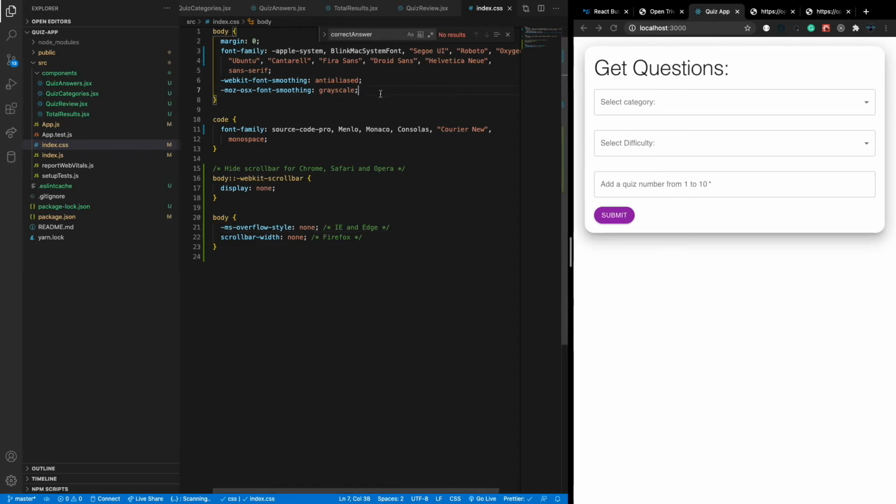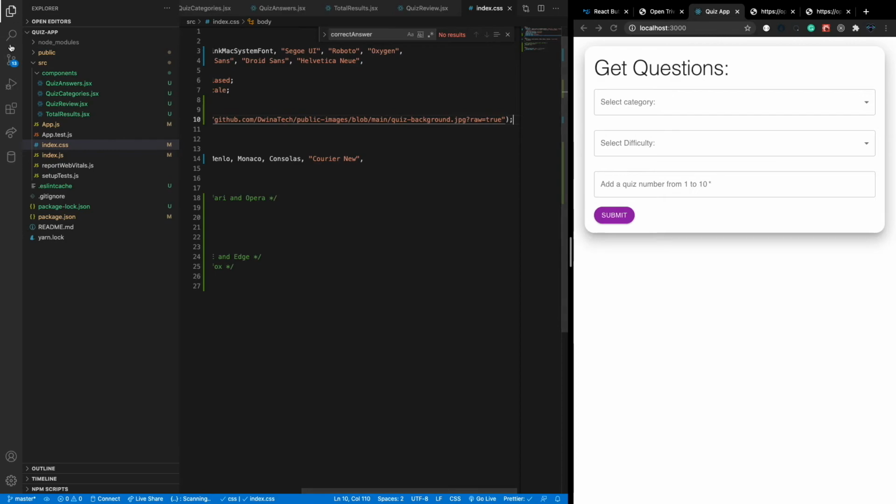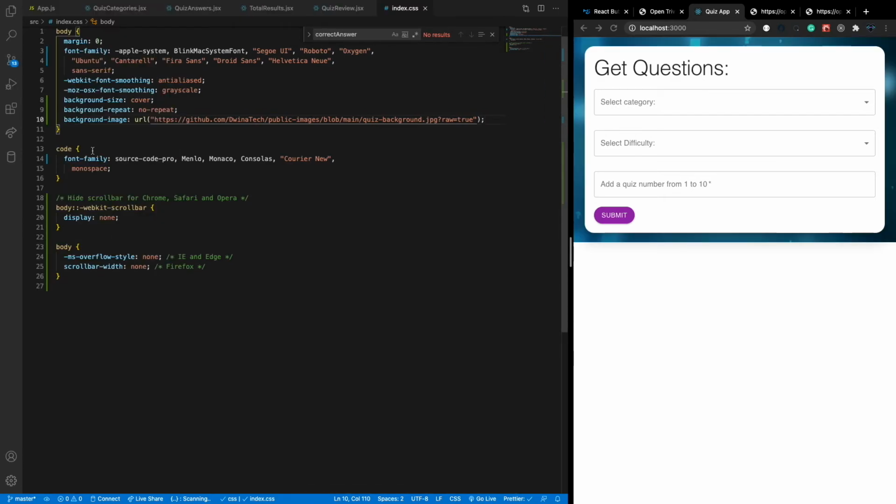And I also need to add a background image, and to do that I'm adding this image to the body itself. Basically, let me add more space showing what I added here. I'm adding this background image, and I'm importing it from my GitHub repository. And if you don't know how to add an image to a GitHub repository, I already created a video to do that. I will leave the video URL down below this video.